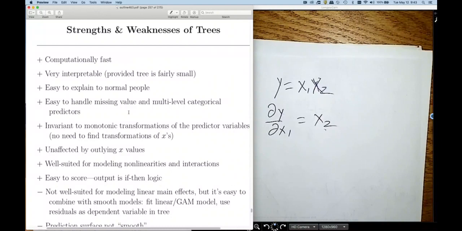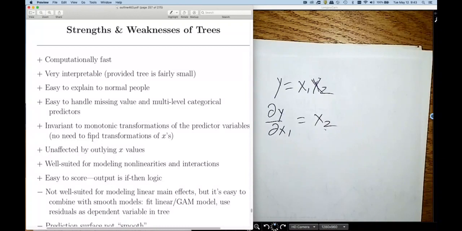If you have the state of residence, that would have, say, 50 values. You'd need 49 dummies plus an intercept. With a tree, you would just start introducing binary splits, and you probably wouldn't need 50 splits to capture the effective state. A lot of these states would have the same effect on Y, and they would get thrown into the same node. So extremely good for multi-level categorical predictors. If I have a lot of those, trees would be one of the first methods I would turn to as a result.